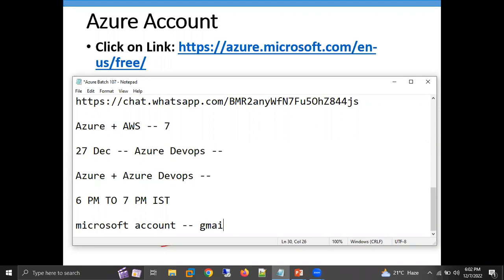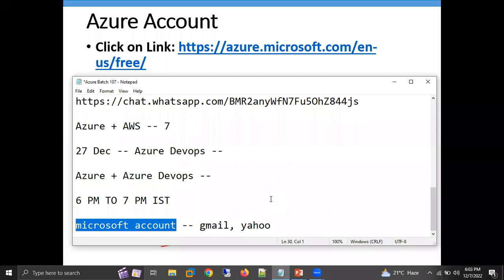If you are using an email which is from Microsoft, then it's not required to create a Microsoft account before creation of your Azure account.